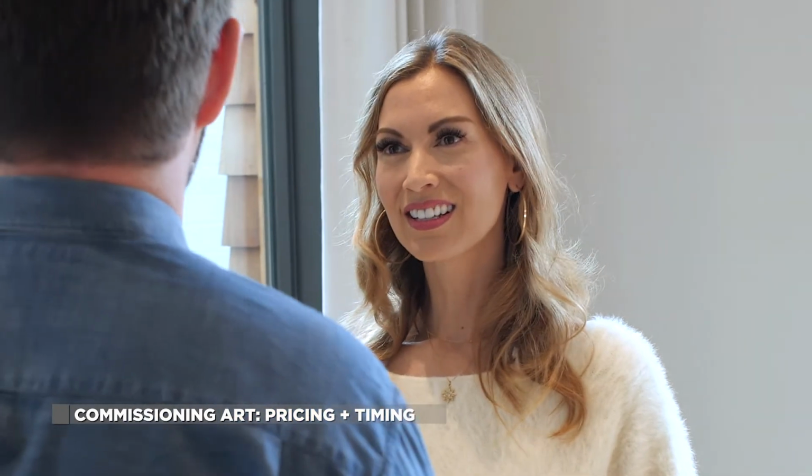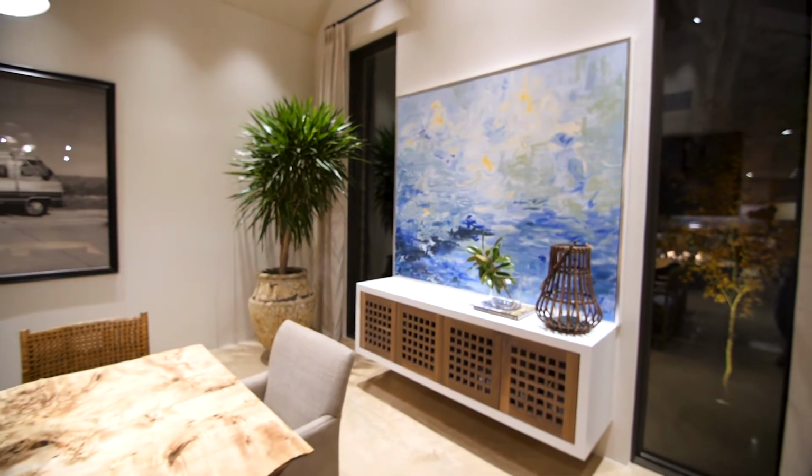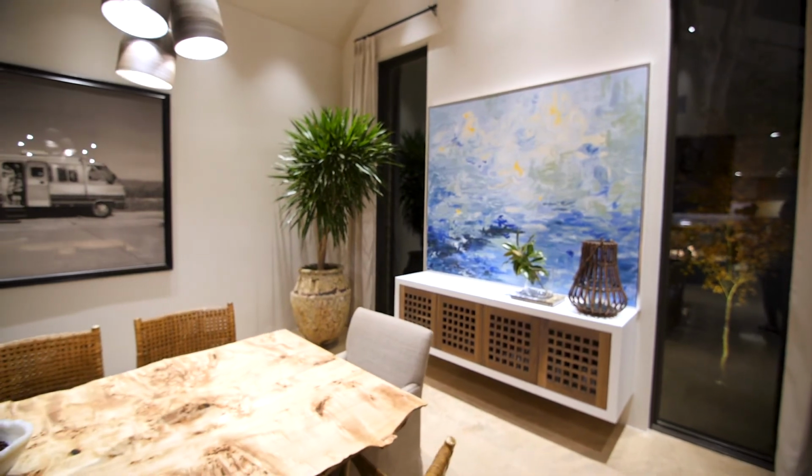When you're commissioning art, how does the pricing work and how does the timing work? A piece roughly like this, roughly a 60 by 70. Yes. It's a really large painting. Right. So normally that would be really expensive, out of the reach probably of most people. So help us understand that. So I price my artwork by size and scale. And so we would take the dimensions, 60 by 70, and we would multiply it by a price point. A piece this size, I think was about $6,500, plus the framing.